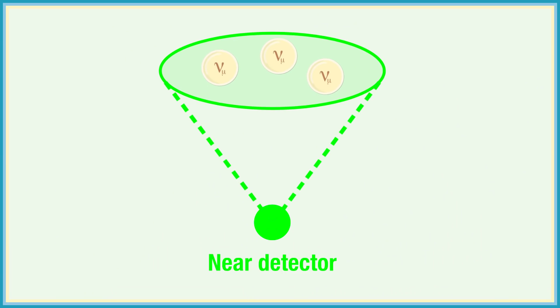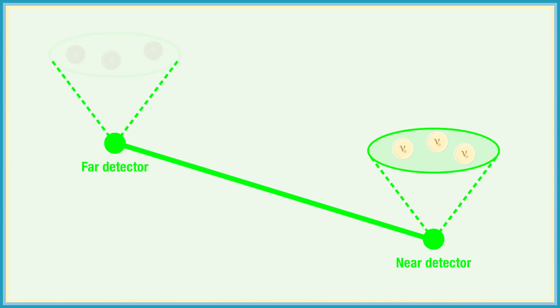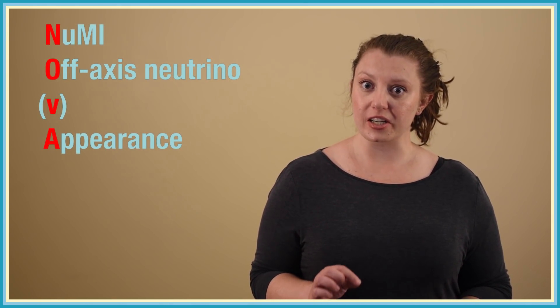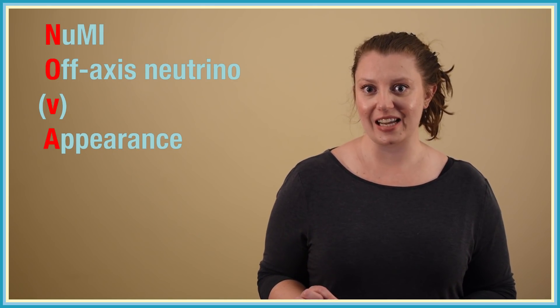When we try to measure neutrino oscillation, we're looking to see if the neutrinos change flavour as they travel. To accomplish that, some of our experiments use two neutrino detectors. This means we measure our particle accelerator neutrinos just after we make them in what we inventively call a near detector — to make sure we really know what we're starting out with — and then we measure them again at a distance to see if they have changed their flavour. The NOVA experiment is making some of the world's most precise measurements of neutrino oscillation, using neutrinos from Fermilab's NuMI beam and a two-detector system.